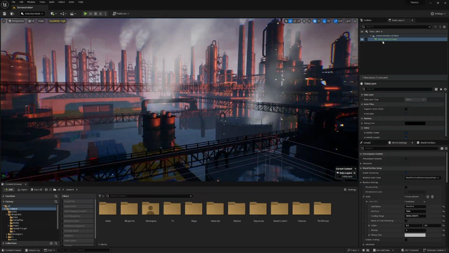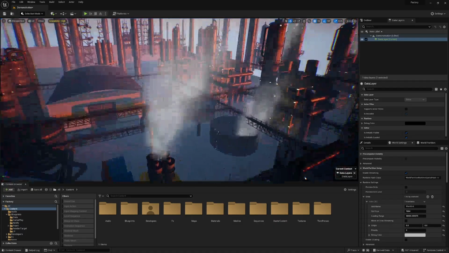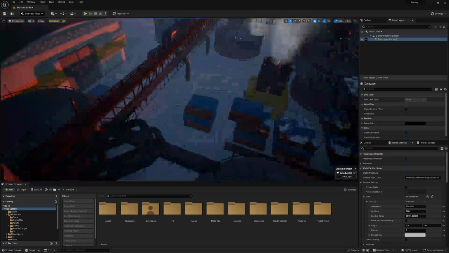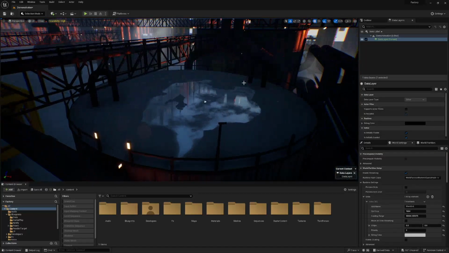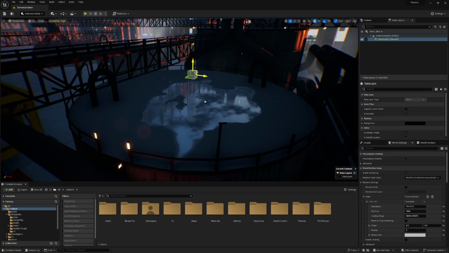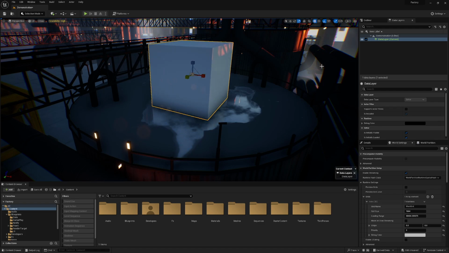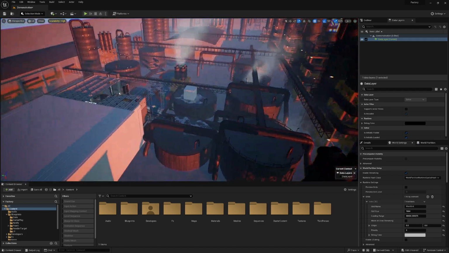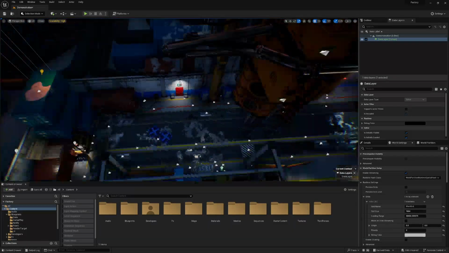And you can also see there when I double clicked on it, which was an accident by the way, it makes it the current data layer. So I believe that means that when you place an object, it will be in that data layer. So let's just place a cube right here. Place a cube. Scale it up so it's a bit easier to see. Yep. So that's how you would work within a data layer.